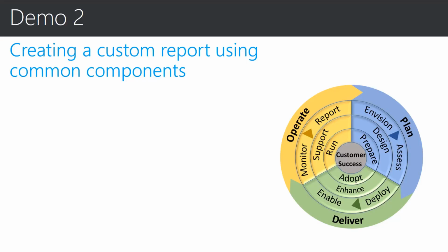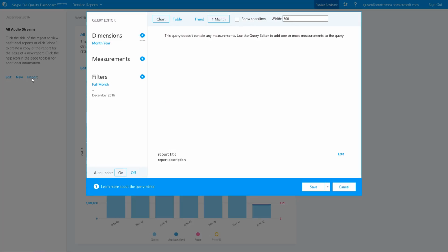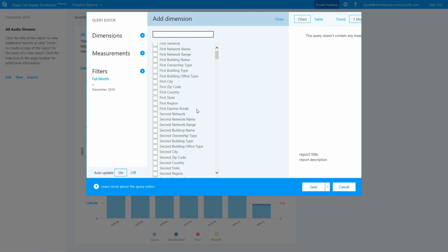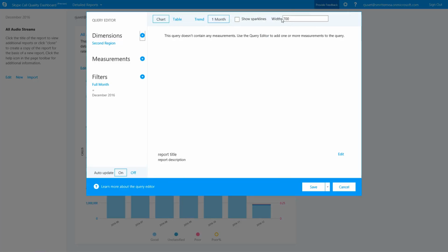In this demo, we'll walk through how to create a report, defining each of the metrics as we go along. Let's say that the first part of the report I want to build is to identify regions with issues. I'll go ahead and create a new report, and I'll remove the existing dimension and add in a new one. In this case, we're going to add in the second region and click Close. The dimension is an entity added to the report to review the values within it. When I add a second region, I'm looking for all of the second regions that are in the database. Then my measure is going to tell me what my values are.